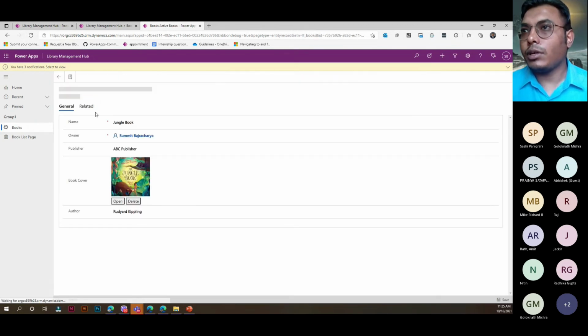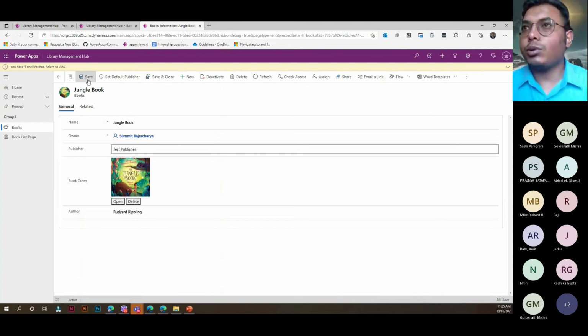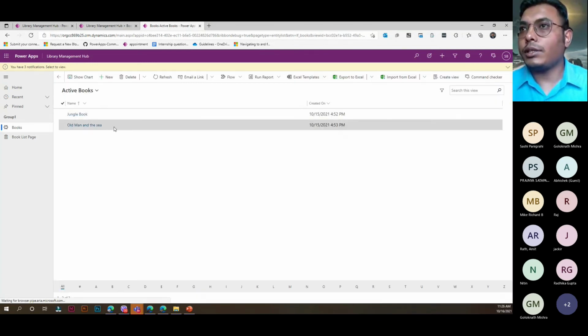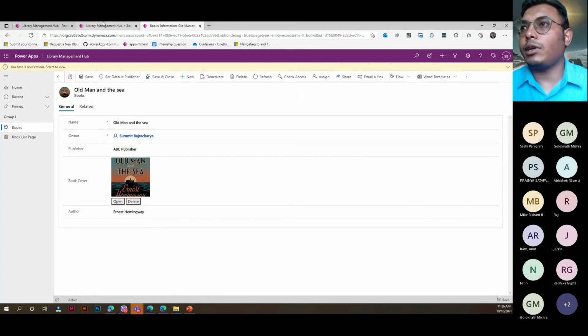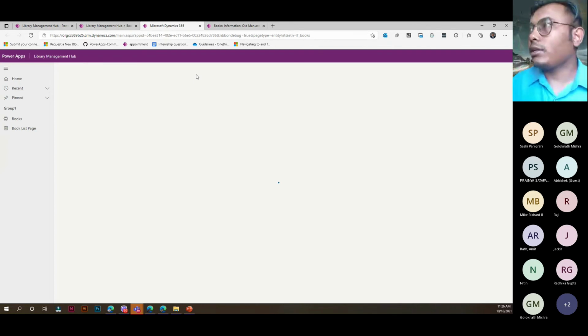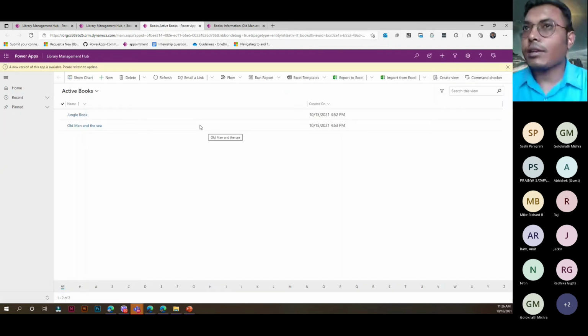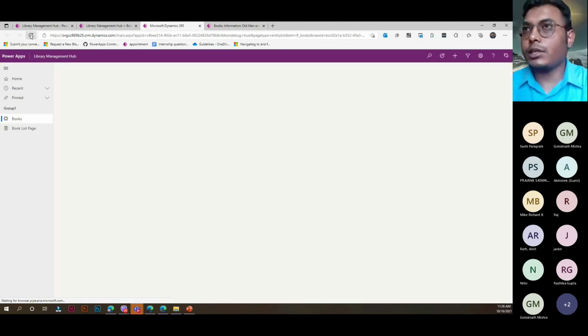So I come back to here, and I'll just put it as just publisher because I want this button to show up in this record, and I don't want this button to show up in this one where the default publisher has been already set. Again, it might take some time to reflect, so just need to have some patience. It keeps on saying that the new version of this app is available, but you have to keep on refreshing.